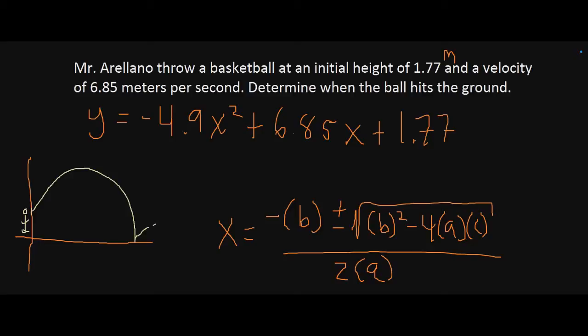This little section here is a quadratic shape, like a U shape, and so we want to find the roots. This location here is when it hits the ground, so that's why we have to use the quadratic equation. When we do it, it should also give a negative answer, but that's not going to make any sense because we can't have negative time. We can't go backwards. So we're just looking for the positive root. Let us get started.